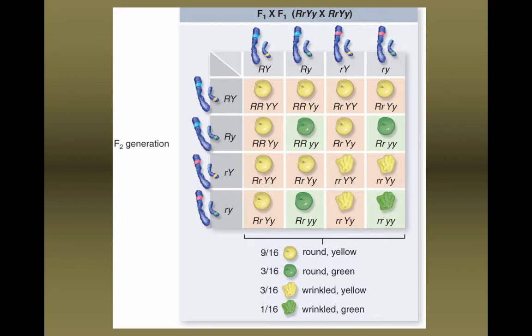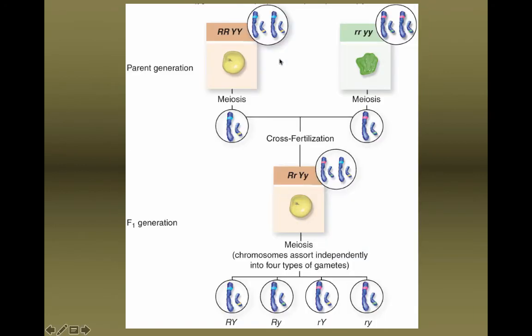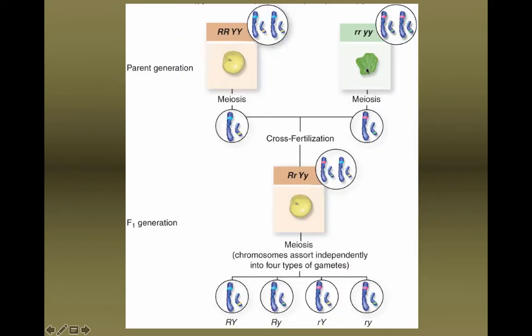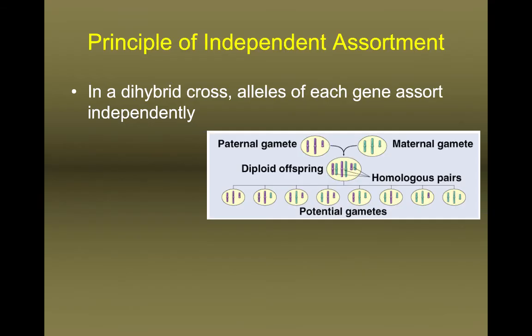Now again, not every parent is going to have this exact genotype, and therefore not every parent is going to produce those gametes, and therefore not every Punnett square is going to look like this across the sides and across the top. So what you need to understand is why these letters filled in here are what they are. That goes back to this, all right? The genotype of the parent and the gametes they produce are based on having one and only one of each kind of letter, R's, Y's, or whatever other letters that you happen to choose.